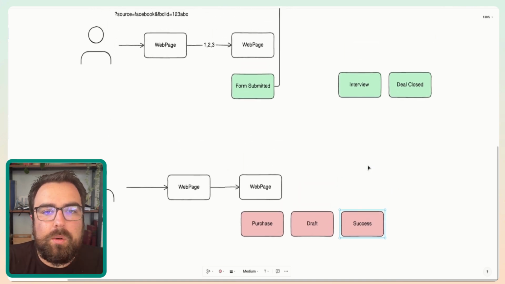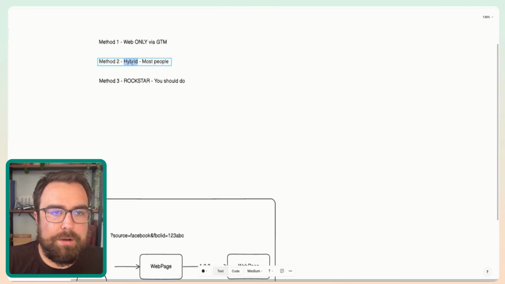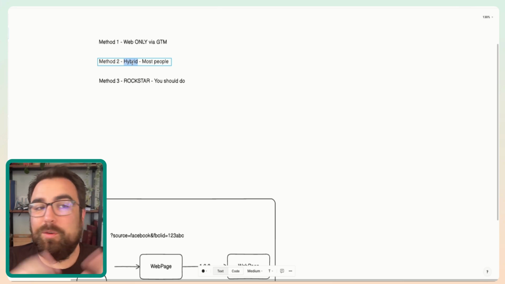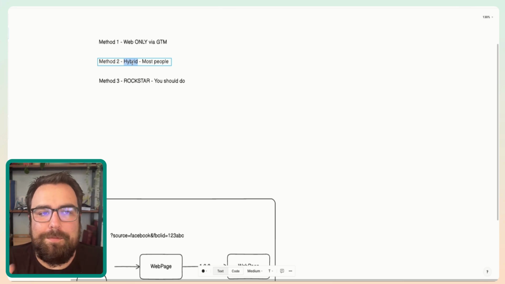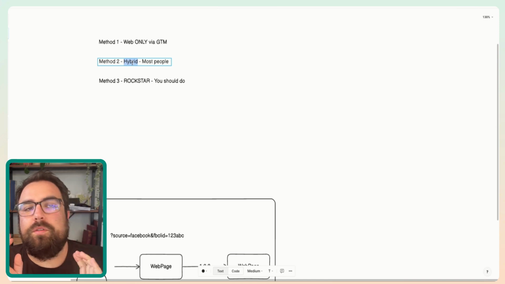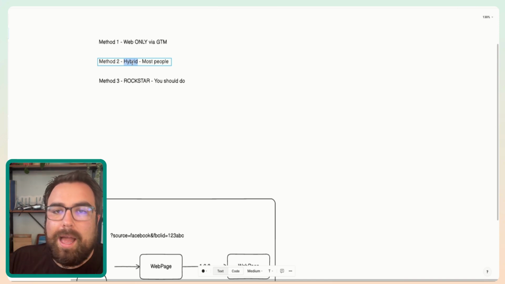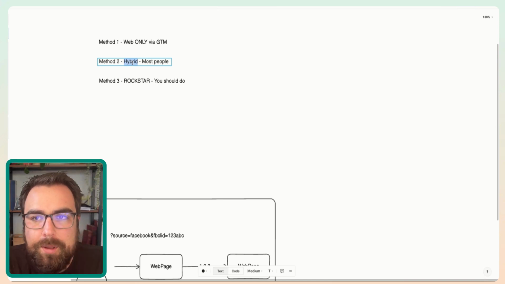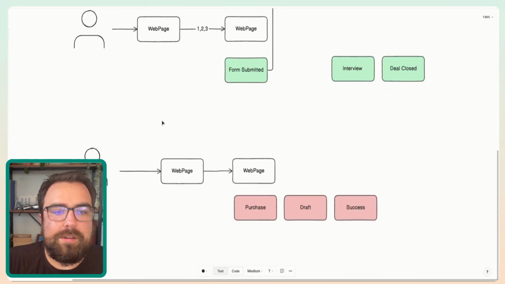But now, if you combine them together, you get the hybrid approach, right? You put Google Tag Manager on the page with your GoHighLevel, with your Facebook pixel, your Google Analytics pixel, whatever pixels you want to put, you now have them there. You then use GoHighLevel's actual conversions API built into automations to send events when you want them.